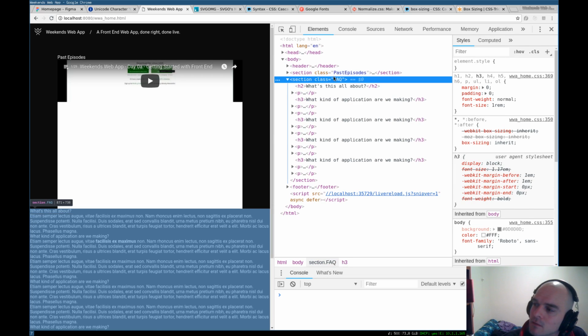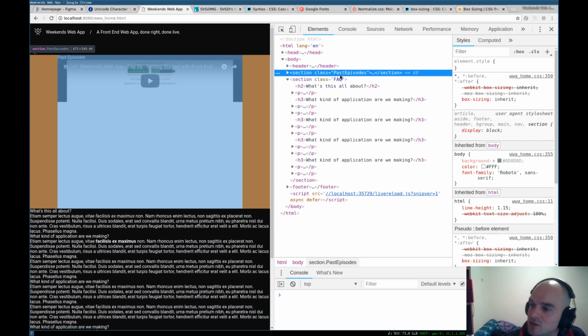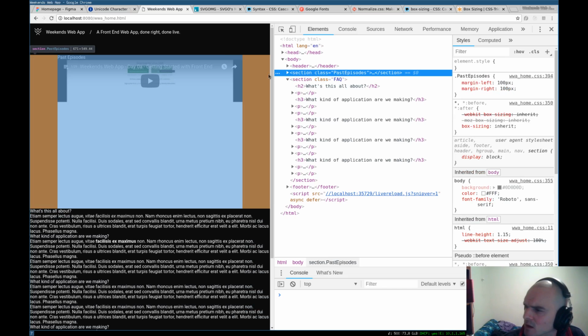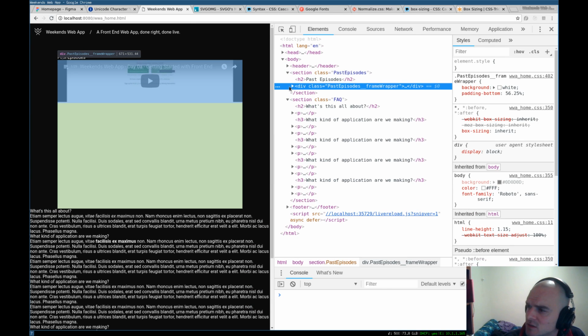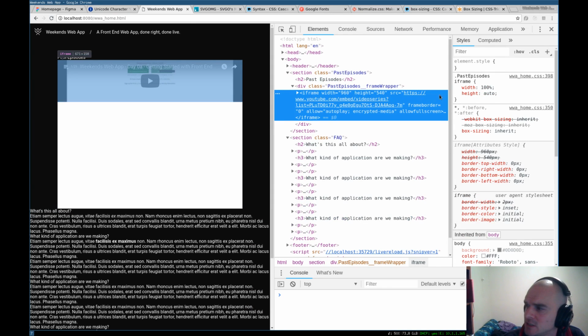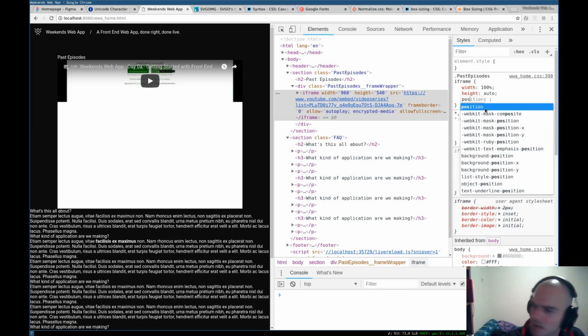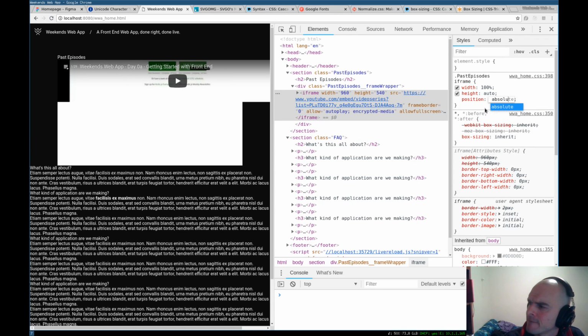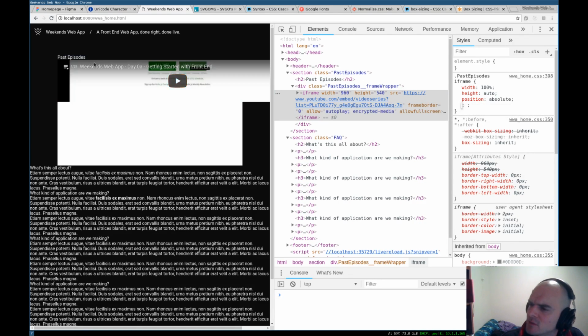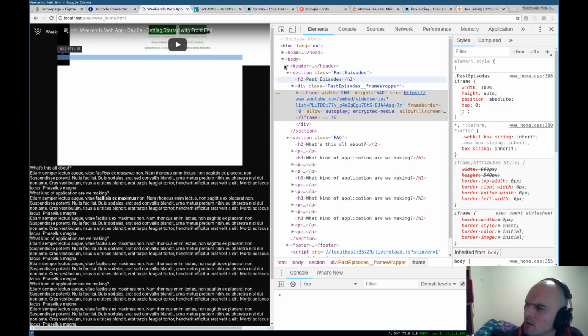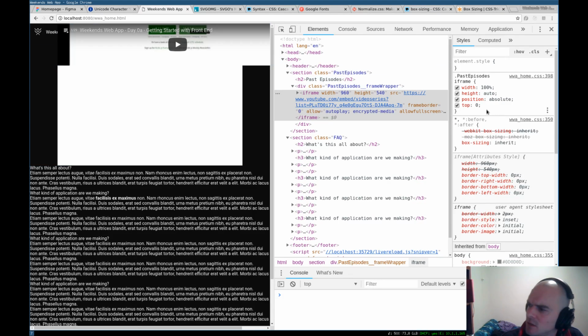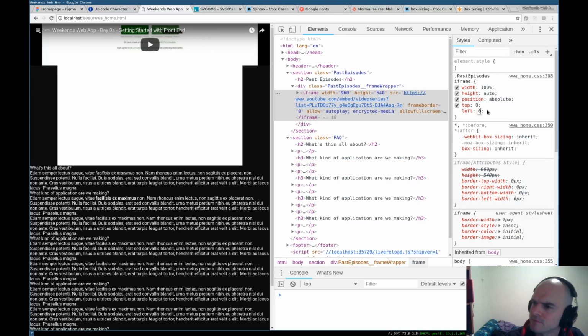The next big thing is position absolute. And position absolute gets used a lot to move things around in a very particular way. So if we were to use position absolute here, to start off with, it sort of just freaks out, doesn't know what to do. But then we can start to give it particular instructions. Like if we do top 0, you can see here it locked up to the top. And left 0, it locked to the left.